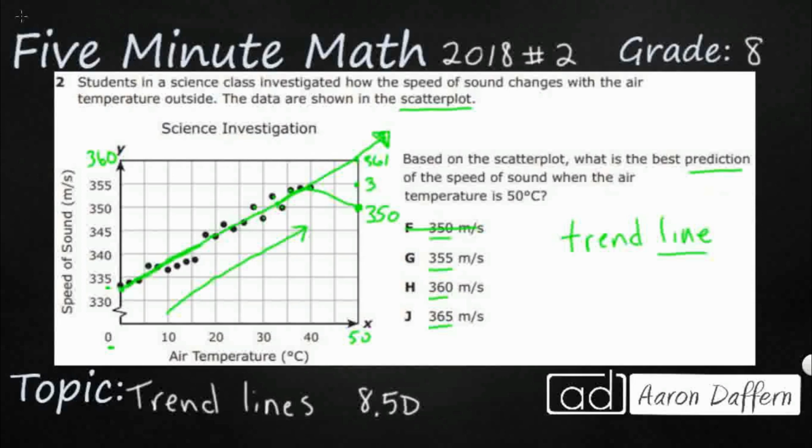355. I mean, it's not horrible, but look, we're basically at 355 when we're at 40 degrees. And so this trend would just flatline. It would just kind of curve, and it would look like it never gets any faster. But that doesn't make sense, because the trend is just continuing to rise. So then I've got my 360 and my 365. All right, so I guess 361.